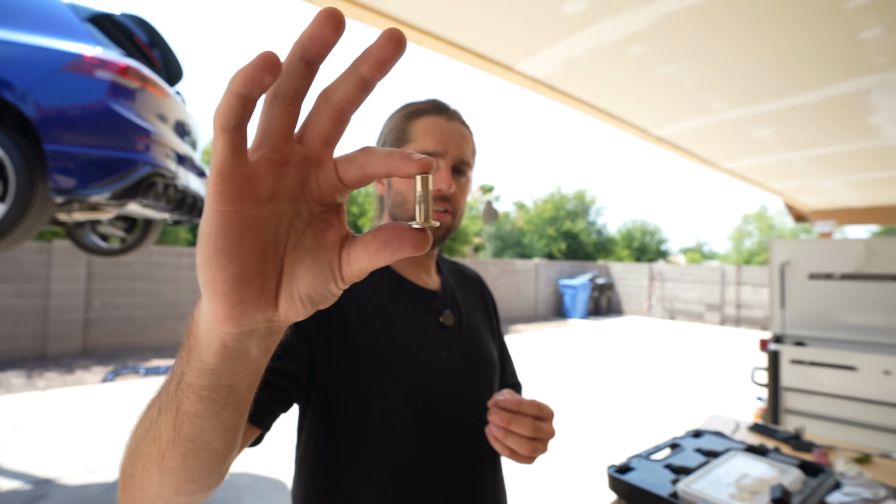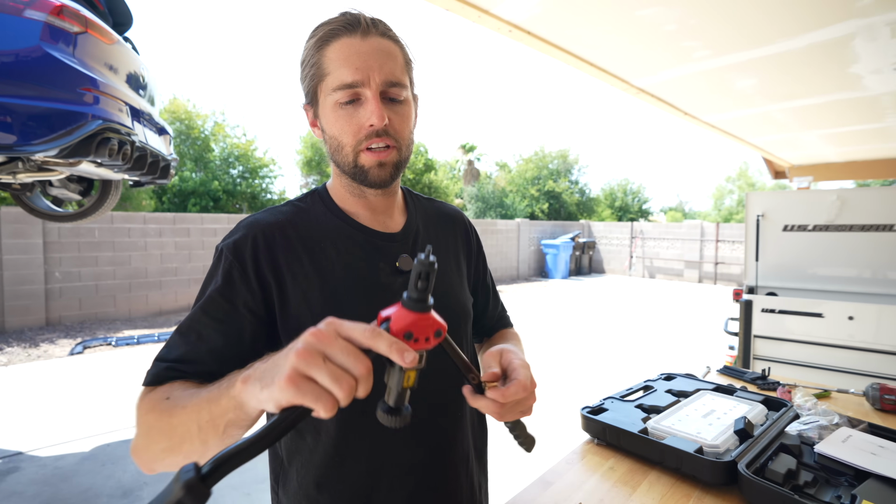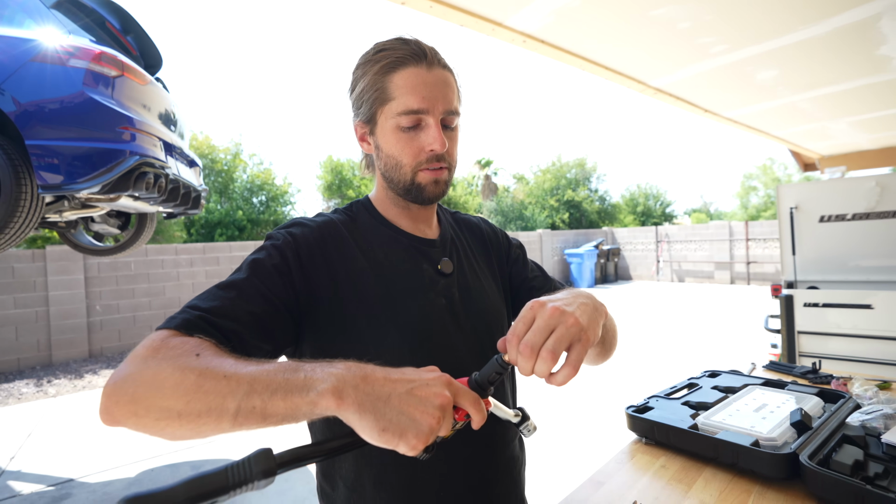Bada bing, bada boom. Here is the style of rib nut that it comes with. Here's the style in the kit that I bought. These are actually easier to install. Yeah, it's annoying having to buy a tool, but I'm gonna do this the way I know works well and that I know will last long on the car.